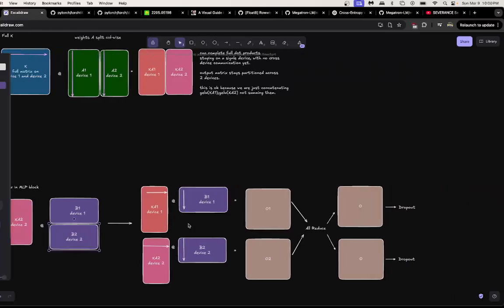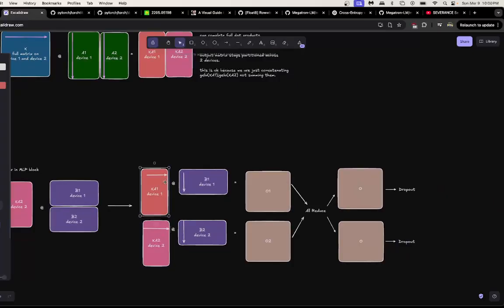So now, if we scroll over, XA1, XA2, you perform these matmuls locally. These are both on device 1. And the bottom ones are both on device 2, and we get these outputs, right, O1 and O2, because that's the number of rows in XA1 and the number of columns in B1, so you get this square, and same thing with O2, same shape.